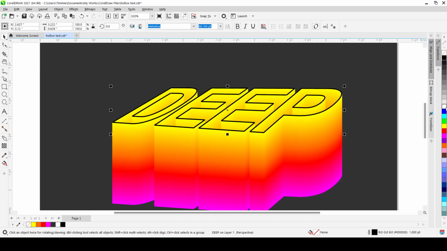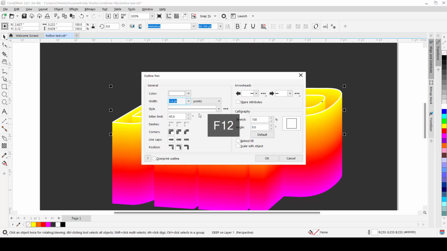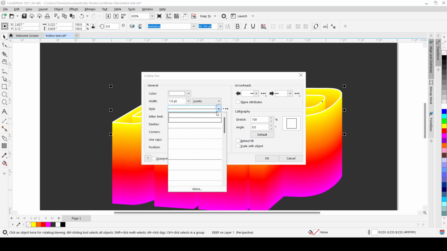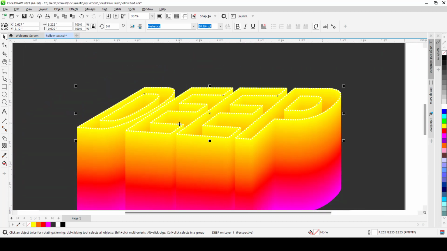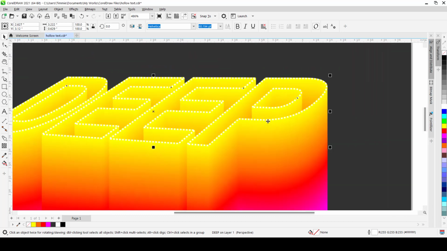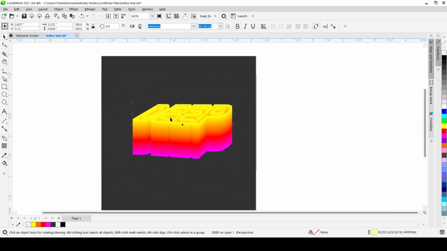Black doesn't look nice. Do white, and you could still go to F12 again, the outline pen, and change the style from sharp straight lines to dashed lines, and have it like that. So it could be like a dashed line, yeah. And you could mix the outline with a bit of yellow so it doesn't look too white. You could hold your Ctrl and right-click a couple of times on the yellow and it mixes up the outline so it doesn't look too deep, right?